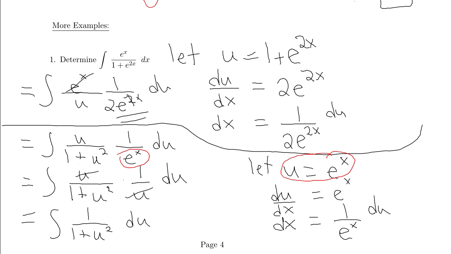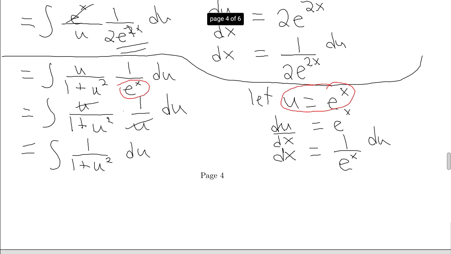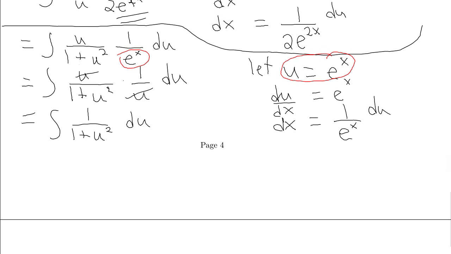And so here is where your knowledge of inverse trig functions comes in handy. So you now need to think of, okay, can I think of a function that has derivative 1 over 1 plus u squared? And hopefully this is the most popular one. Hopefully you recognize this as tan inverse or arctan. So we know that the derivative of arctan of x is 1 over 1 plus x squared. So the derivative of tan inverse of u is 1 over 1 plus u squared. So we add the plus c, and that's my antiderivative.